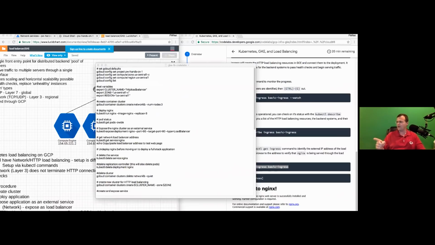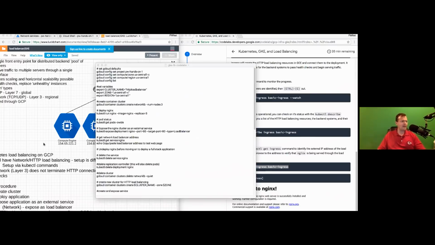Also, Prabhakar, I'm sorry if I'm messing your name up. Can a Google Cloud Load Balancer layer 7 or layer 3 do round robin between regions or just between zones? Between regions or between zones? Let me think about that for a second. What do you mean by round robin? Do you mean like going forwards and backwards? I'm not quite sure what you're asking with that. And again, there's a stream delay, so I'm getting this late.